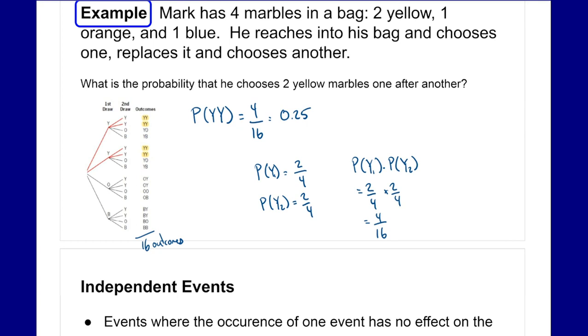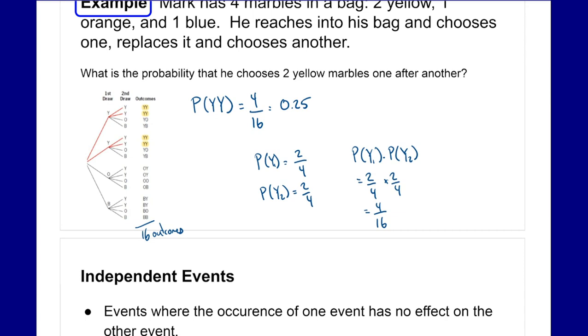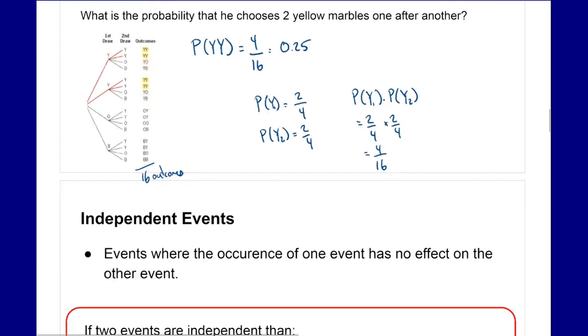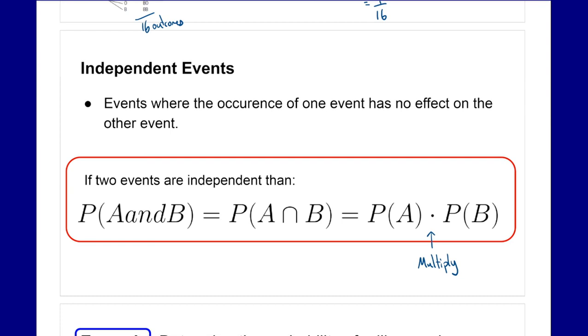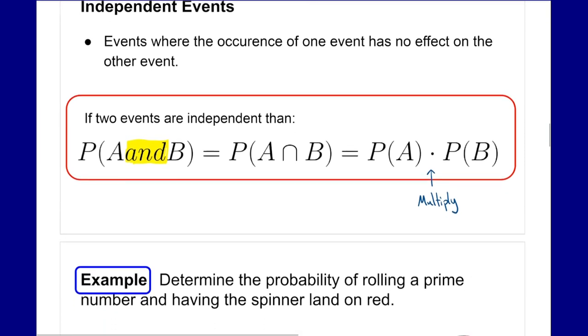And the one thing you're going to be looking for, and we'll touch on it as we go through them, is kind of keywords again. So what's a key indicator in these scenarios that tells us that we're dealing with independent events? We can kind of see it here. It's this word "and." So when we're looking at events where it's one and another, these are considered independent. Right? And that should be an indicator that we multiply one event and another.